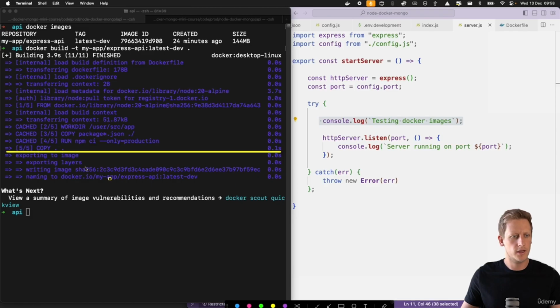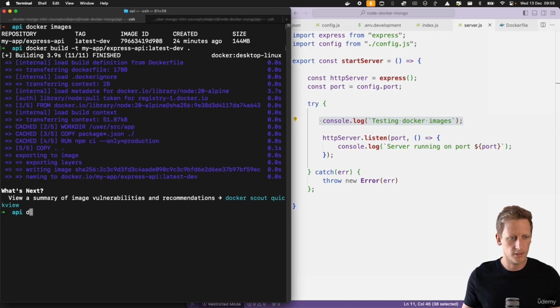So we take a closer look at the step here where we copy everything from our source to our destination. That's copying from our local code base into the Docker image, the working directory. You can see this only took 0.1 seconds. Docker uses this caching system where it creates a differential between your local code base and the cache that it has in its memory. It's picked up that there was only one change, and that's this change here, right? So it's only had to make one change to this file. Instead of reloading or copying everything over, it's just bringing over this one change. Once that's done, everything else is cached. So it's literally only that one change.